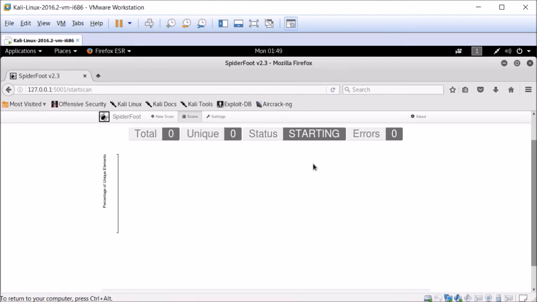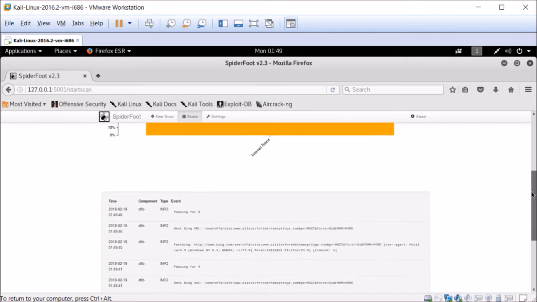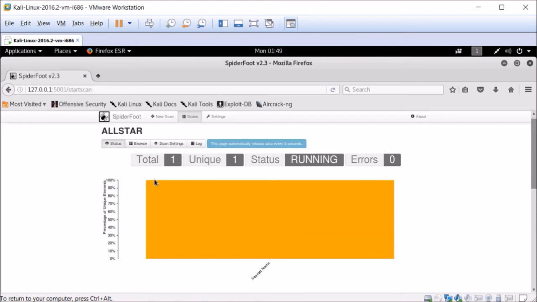So we should start seeing items populate here, returns. So you got the total and then unique. Just for an example, you'll get back names. You can get back 500, but they're actually car names. When it comes to unique, you'll typically see something out of the ordinary, like a person's name. And then the status and how many errors have come back. Maybe you don't have the API keys installed, but it ran that function, so that'll come back as an error. So we'll let this run for a couple minutes and then analyze the information we're getting back.